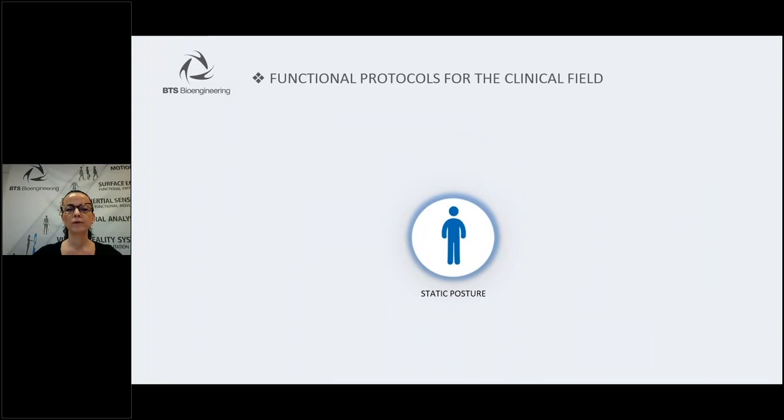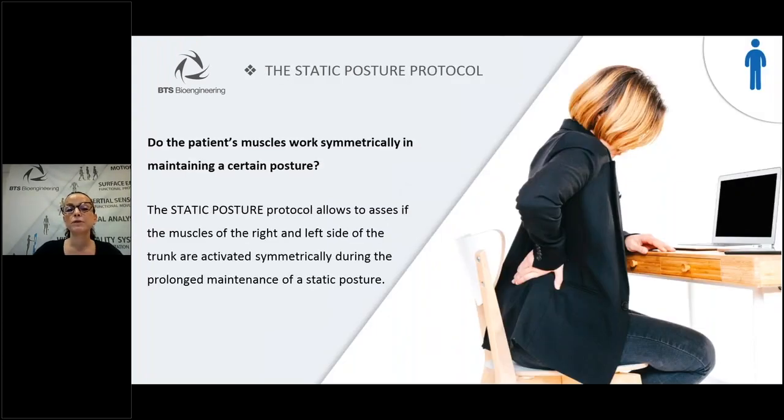Today, we will explore the functional protocol static posture in more detail. Posture is the mirror of muscular behavior. If some muscles are always in a state of tension and shortening, and they are not stretched enough, there is the risk of really modifying the subject posture, creating not only the classic pain and muscle discomfort, but also wrong postural attitudes that alter the harmony and wellness of the body.